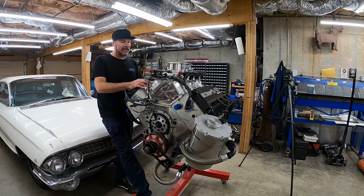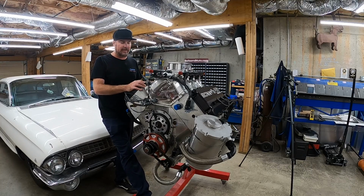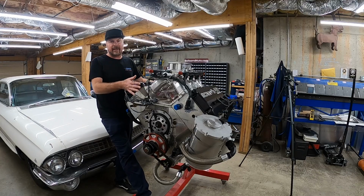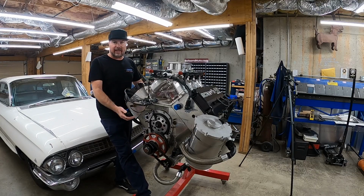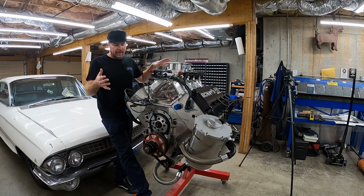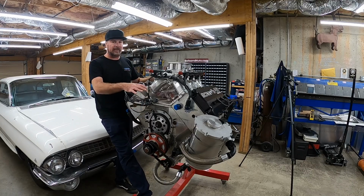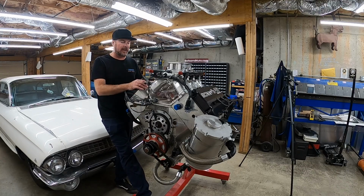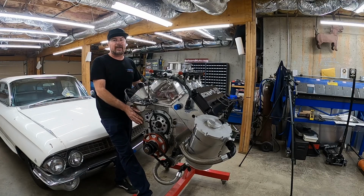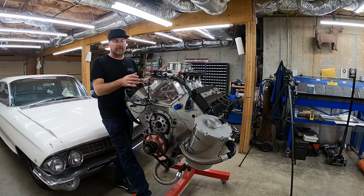So this is the engine of Game Over, my turbo jet boat, which I just sold. The engine is sitting here. I'd like to build motor mounts and a trans mount and, you know, kind of move forward until the engine gets here, the actual engine that we're going to use, which is not a Hemi headed engine. And it doesn't have an 11-inch deck height like this one. And so the big block Chevy, the heads will be smaller, the deck height will be lower, the intake will be lower. It should fit under the hood of this car, but I can use this engine to mock up motor mounts, trans mounts, stuff like that, and get that stuff going, you know, before the new engine arrives.